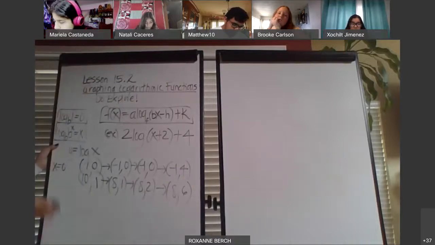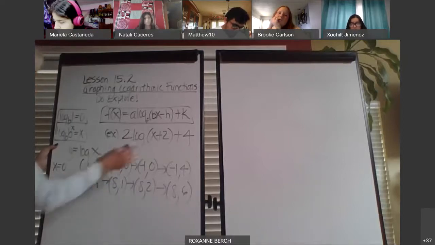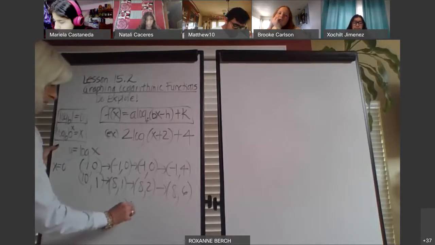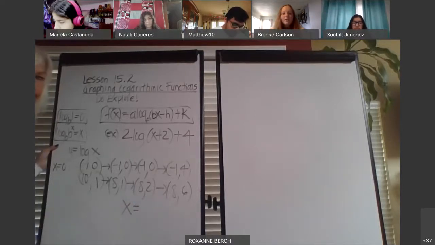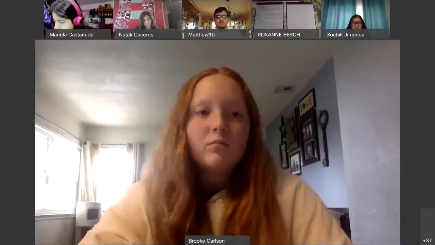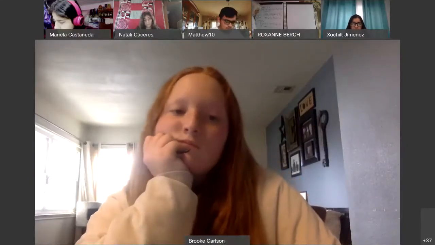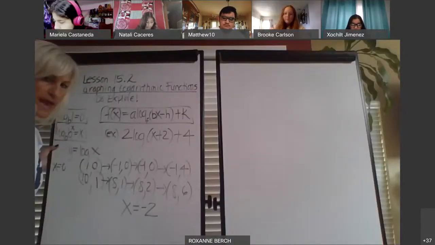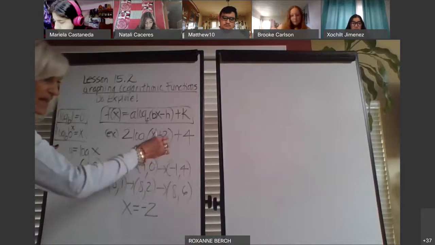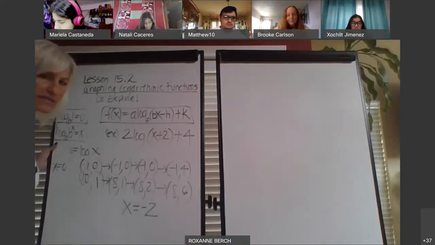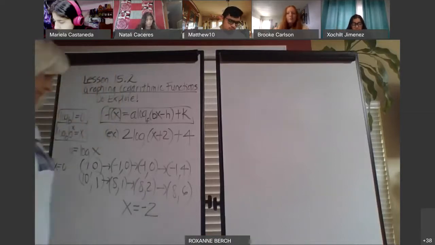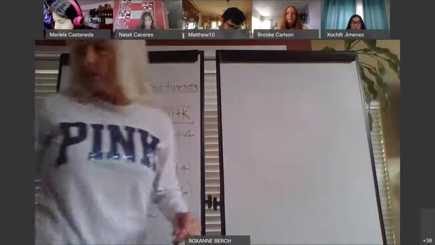And now we no longer have a vertical asymptote at x equals 0. It's been moved what? Somebody say it. Left 2. So it's a vertical asymptote, but it's being shifted left 2. Is that correct? Give me a thumbs up. Okay, thank you. Board's still wet.